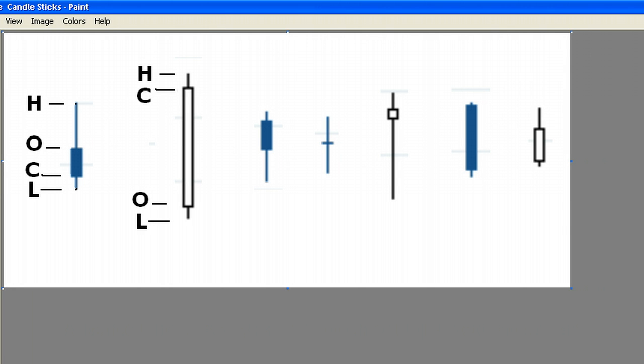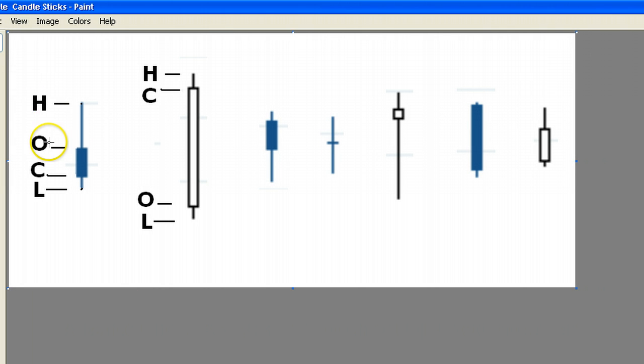Okay, so the first two candles I've marked the high, open, close and low. H is high, O is open, C is close, L is the low point. I'm going to talk about mostly the daily chart. On a daily chart, each candlestick represents a movement that happens within a day. If it's a 30-minute chart, each candlestick represents 30 minutes of trading movement. If you're looking at the 5-minute chart, the candlestick represents what is happening in a 5-minute period.